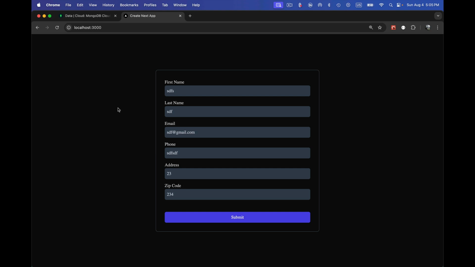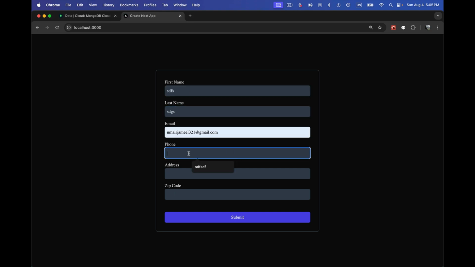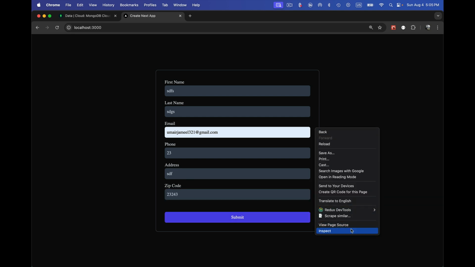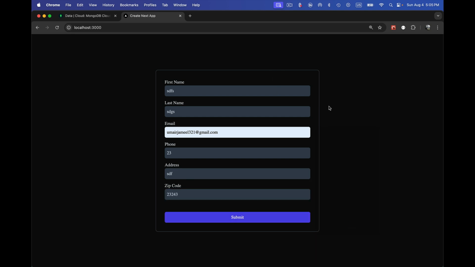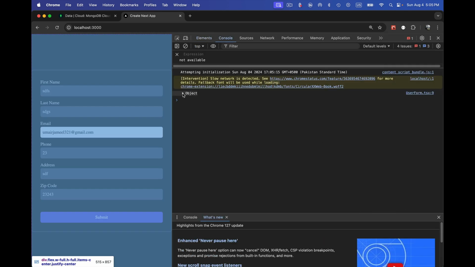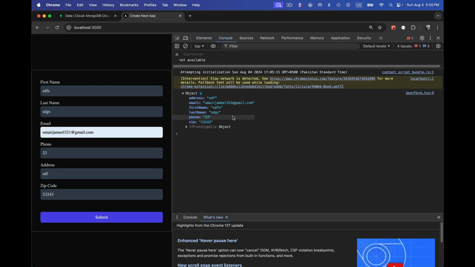Now let's refresh and enter these details. Submit. Let's go to the console window. Inspect console, and this is the object. Now if I open this up, you will see that I'm able to fetch an object of all the values entered in this form: address, email, first name, last name, phone number, and the zip.